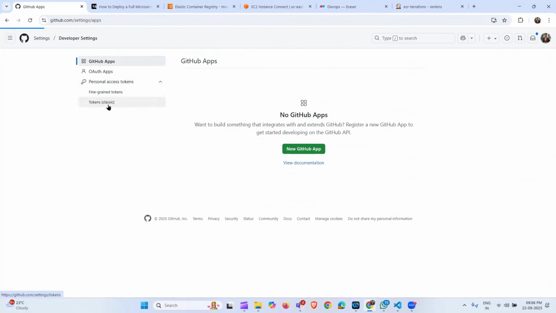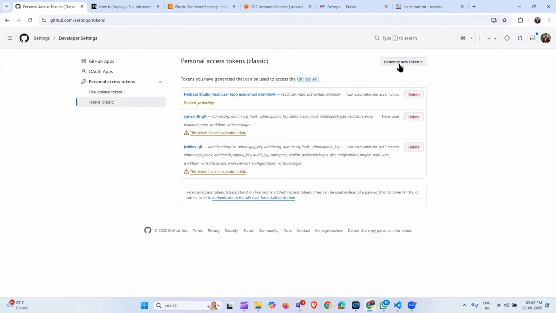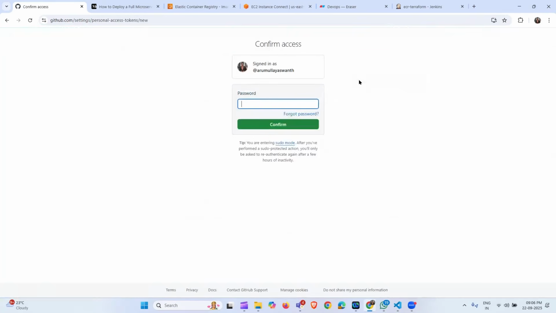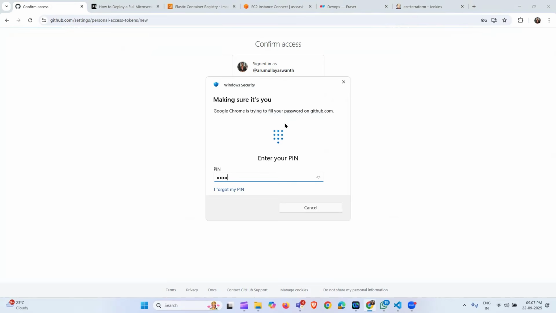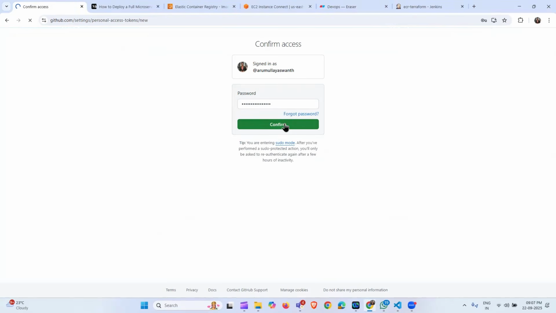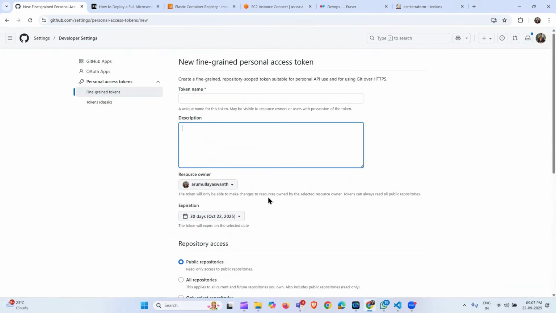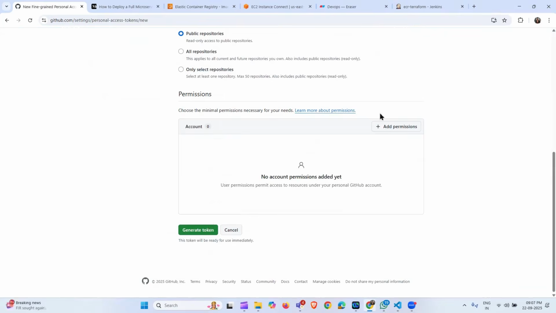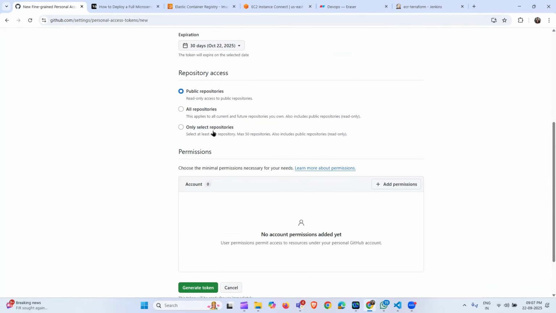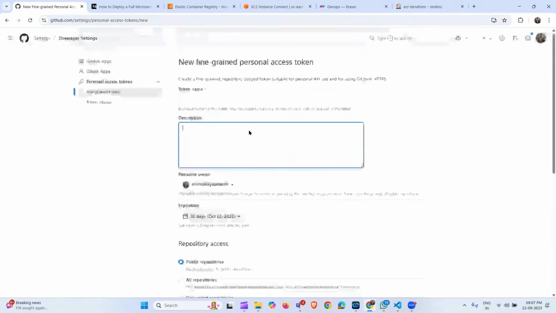You need to create a new token. Generate a new token, fill in the token details, and generate it. Give access for all repositories. It will generate the token, and I have already generated the token.